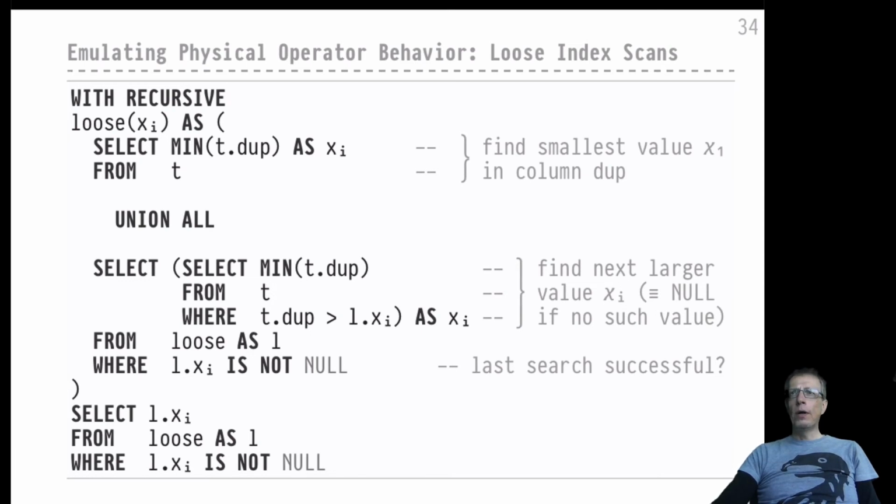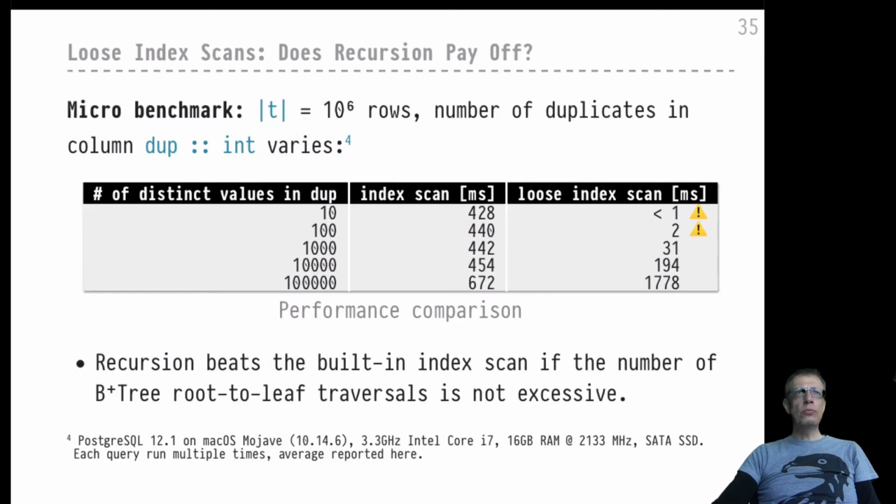Okay, will this effort be worth it? Well, if you look at some timings that you can perform using the SQL code that I will show you in a minute, and that I will also post to the repository, of course, as always, then you can indeed find some cool benefit there. Let's assume that our table T carries 1 million rows, and that there is indeed the dup column inside table T that carries some duplicates.